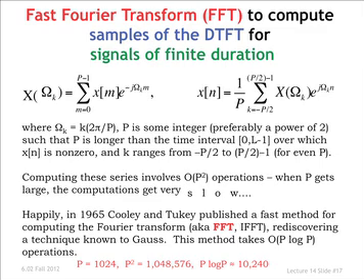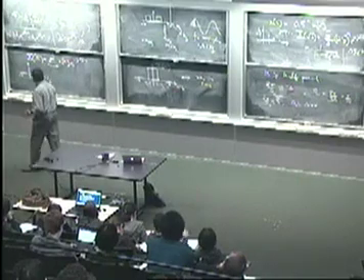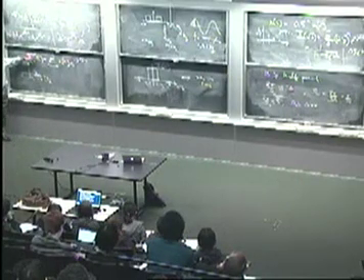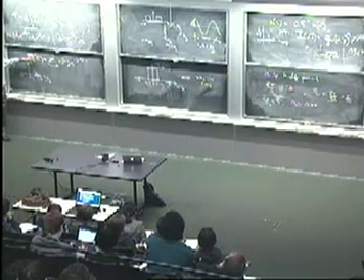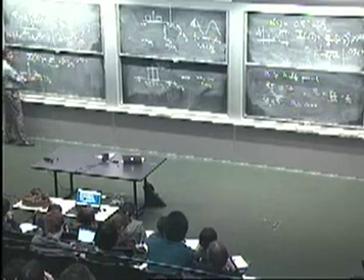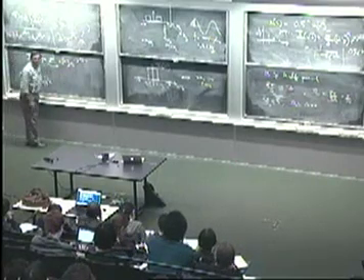So let's see here. You've probably heard people talk of the FFT or the fast Fourier transform. The fast Fourier transform is not a new kind of transform, so the name is a little bit misleading. It's a good way of computing samples of the DTFT. All right, so you don't have to learn a new transform. We're still talking about this object, the DTFT. The FFT is an efficient way of computing the DTFT on a grid of points given a signal of finite duration.